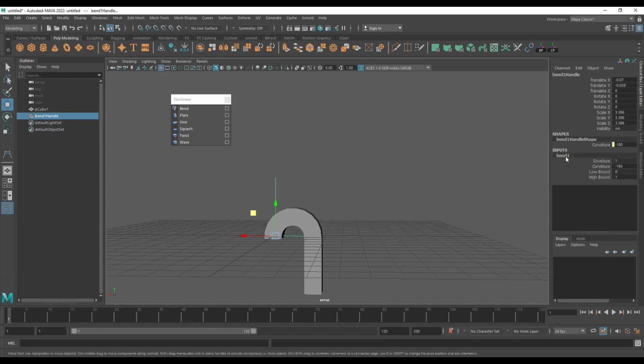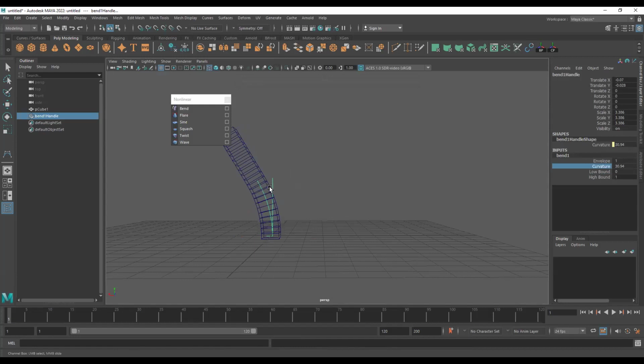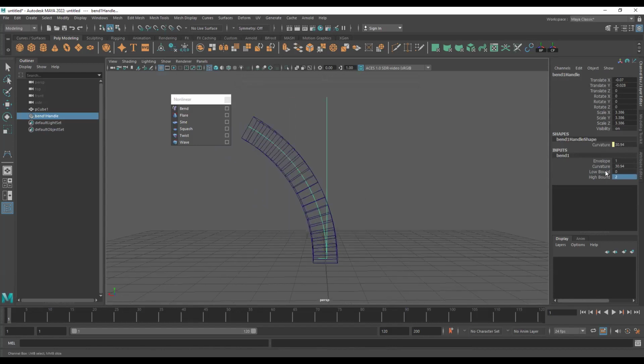And then I'll make the bend 0 and then make it 4. Now you can see the curvature is happening only after the line. Suppose I want to increase the line, make the high bound 2. You can see that it starts from the top. So when you use this, you can get an entirely different motion.